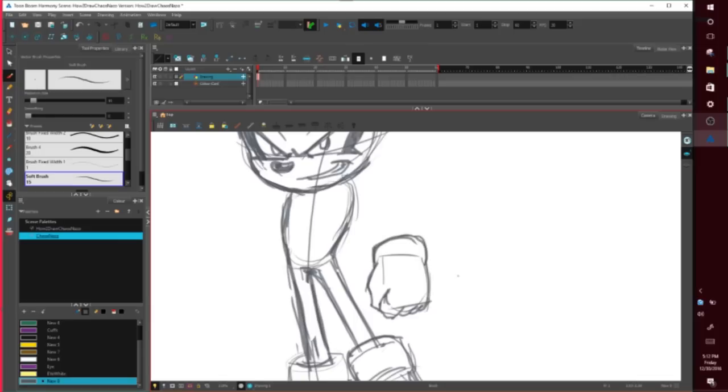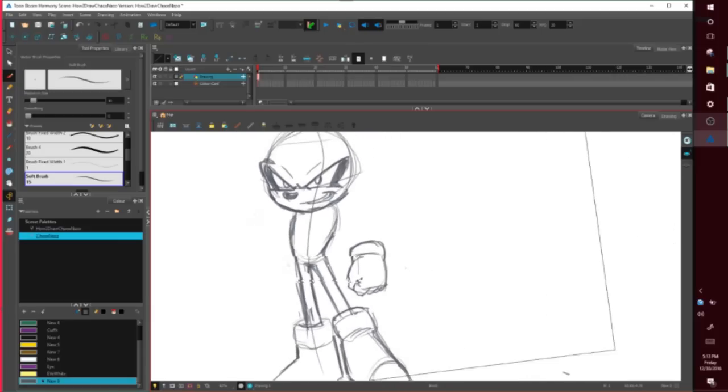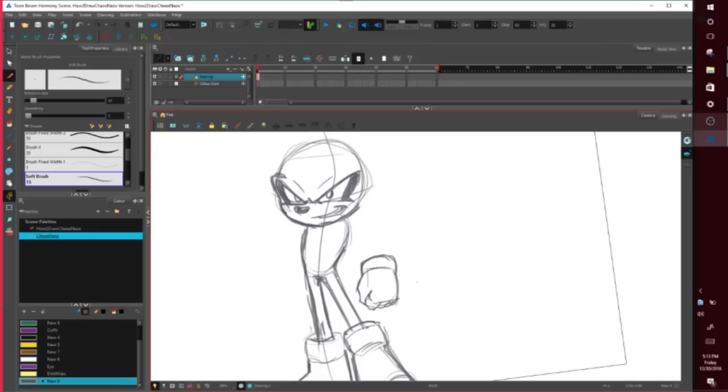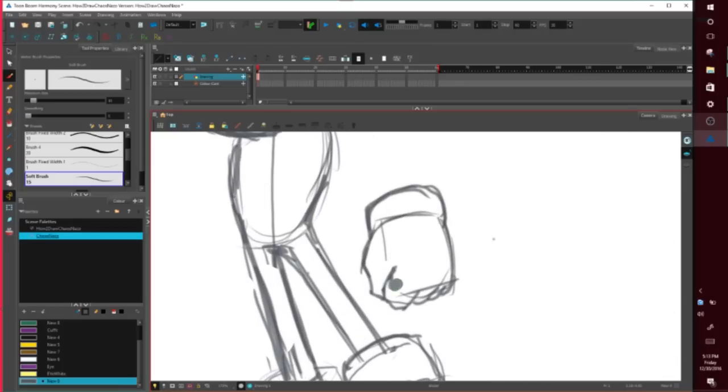Yeah, Nazo has rounded edge cuffs, golden ones, very similar to his perfect form cuffs.